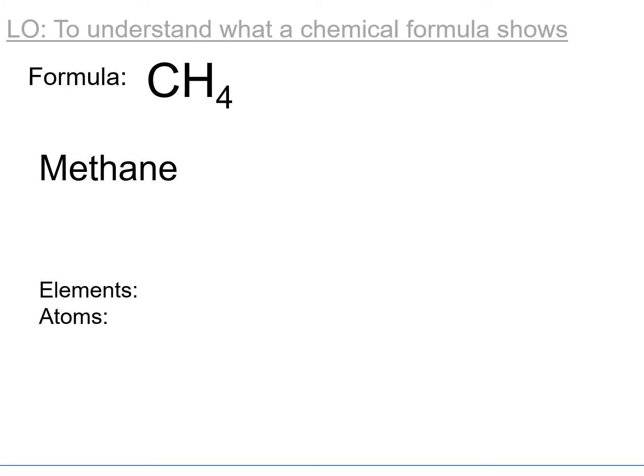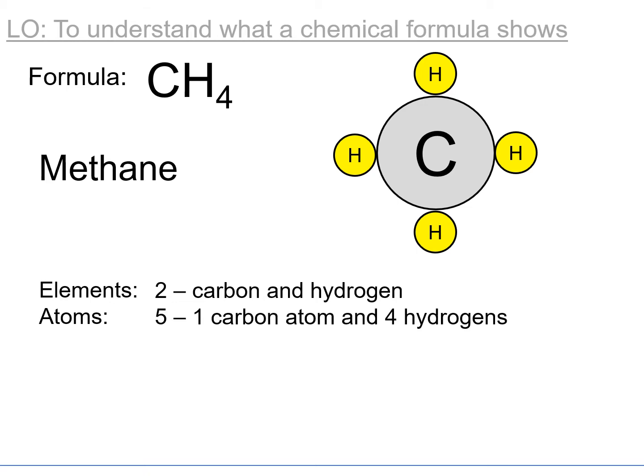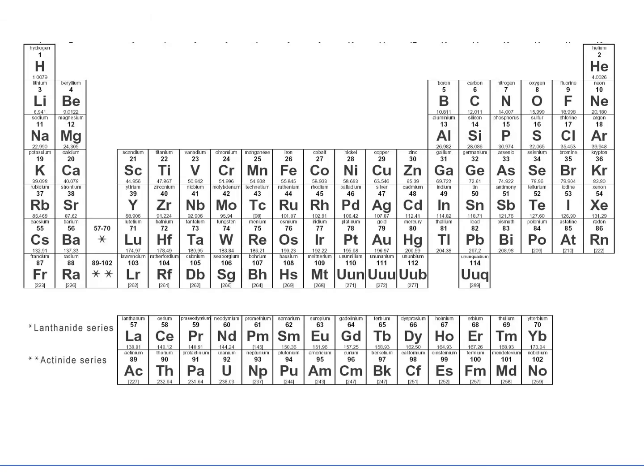Now if I look at this first one here with CH4, that's telling us that there is one carbon atom and 4 hydrogen atoms. They're joined together. That little 4 after the hydrogen means there's 4 of them. They put it just straight afterwards, and we'll see some more examples shortly. That's telling us that we've got 2 different elements, carbon and hydrogen, and there are a total of 5 atoms. There's 1 atom of carbon and 4 hydrogen atoms. Now it might be useful if you have a periodic table, but it doesn't matter if not. If you've not got it with you, that's fine.